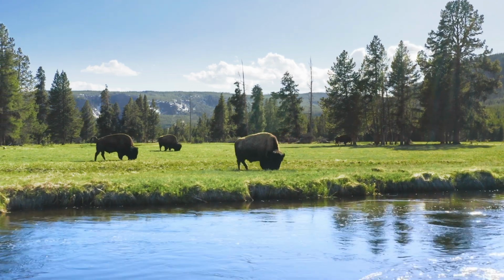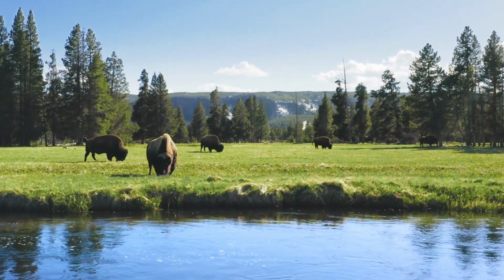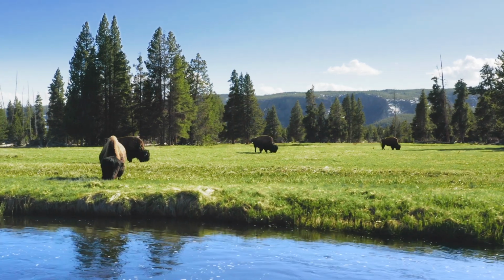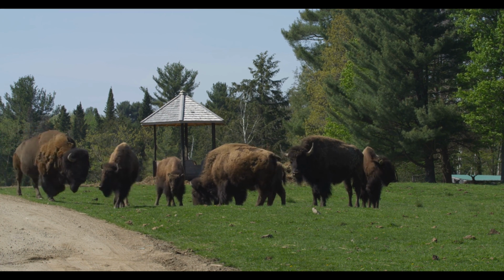While bison meat has long been cherished for its lean and nutritious qualities, we're about to take it to a whole new level. Say goodbye to ordinary burgers and hello to the Bison Smashburger, a tantalizing creation that fuses the wild essence of bison with the mouth-watering art of smash-style cooking.